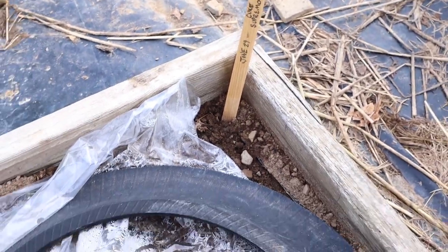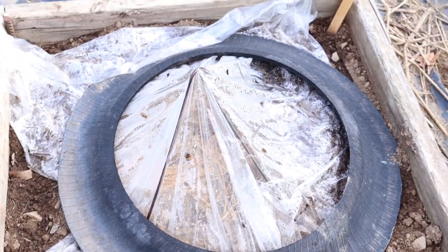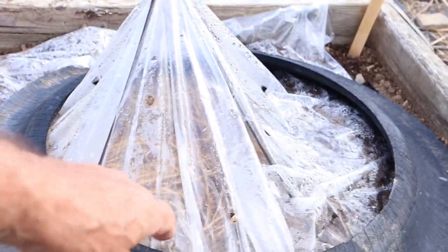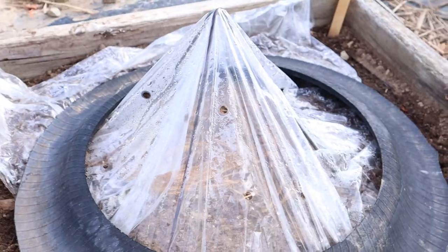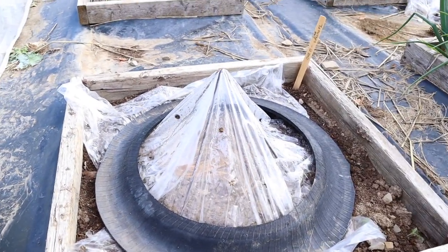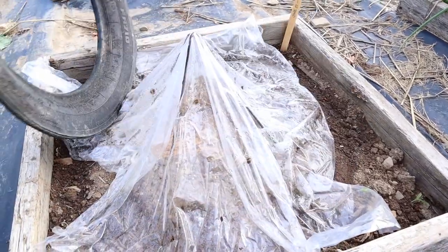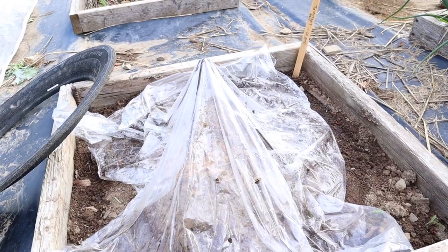Right here is an entire sidewall cloche I planted a few days ago with cucumbers. And there's the Gro-Therm on there. And we'll take a look underneath. I'm sure the seeds are not up, but we've got the tire sidewall right here. Let's zoom back, that holds the plastic down. All right, very simple. I need to do a video about cutting those tire sidewalls out because it's so easy.